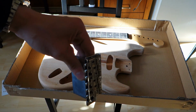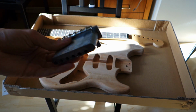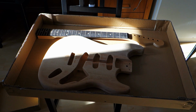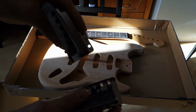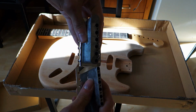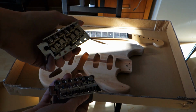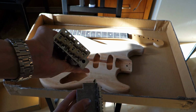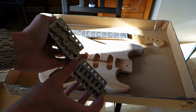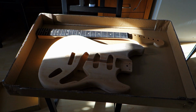So here's the new trem I got with the bent steel saddles and the thick trem block, just in comparison to the thin one. You'll see that in a second. But if you just want a cheap, good playing guitar, I think it would be easier. Yeah, there you can see the thin one. It would be easier to get a cheap Harley Benton guitar, which has already a lacquered body, so you won't have any issues with all those holes and those different kind of woods in this body. And I just assume, I can't really say, that the neck will be the same quality. And you could just buy one of those and mod that and improve that.